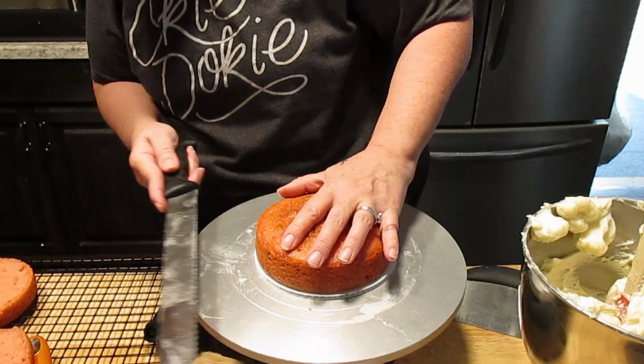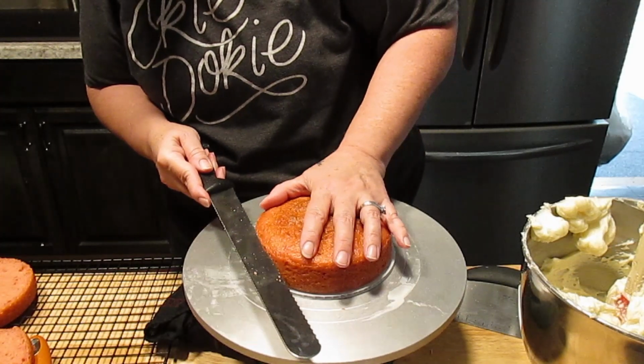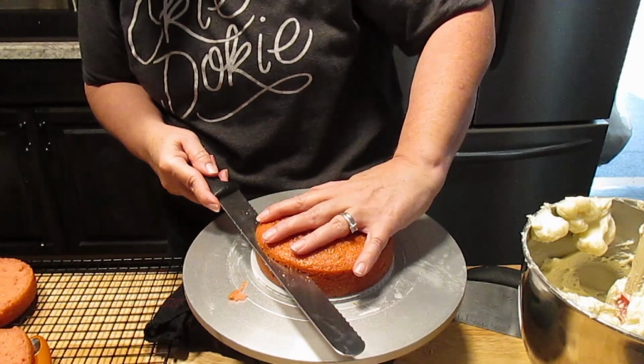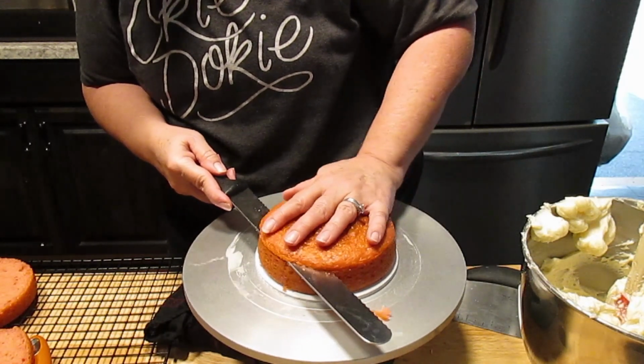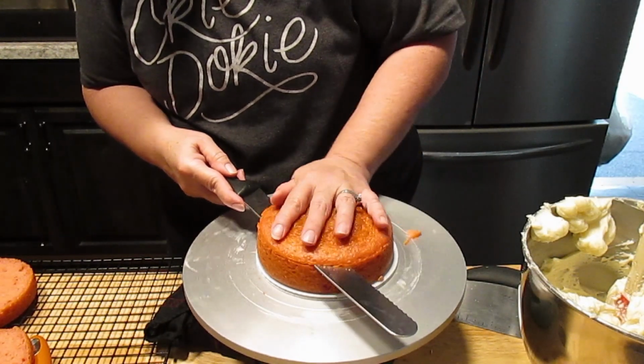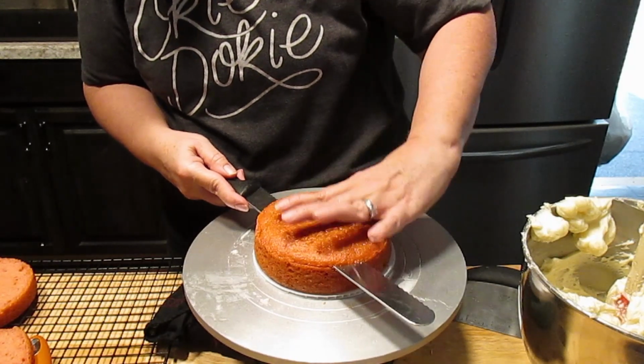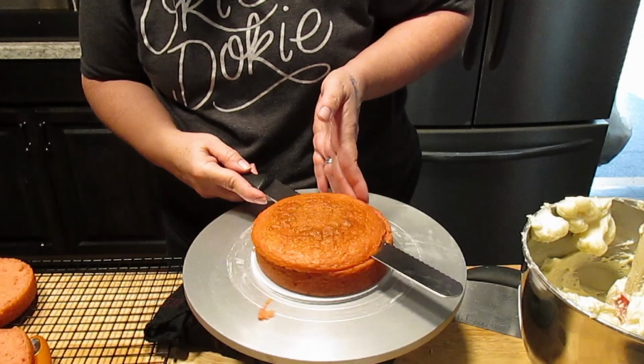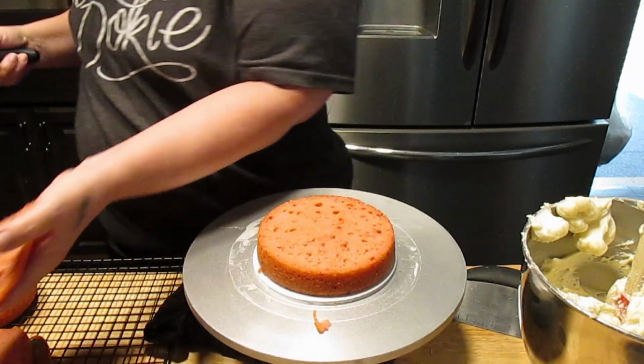I guess an alternative was I could have just done 2 layers, but I think 3 would be prettier. And I did that one a little smaller than I wanted to, so I'll just put that one in the middle, and there'll be a tall one on the top and on the bottom.